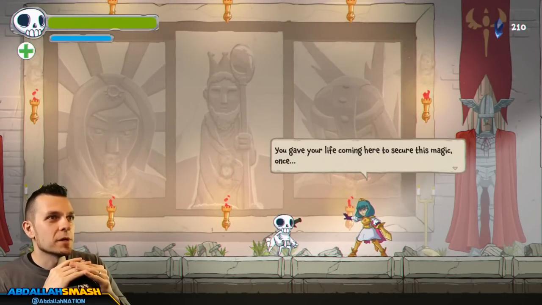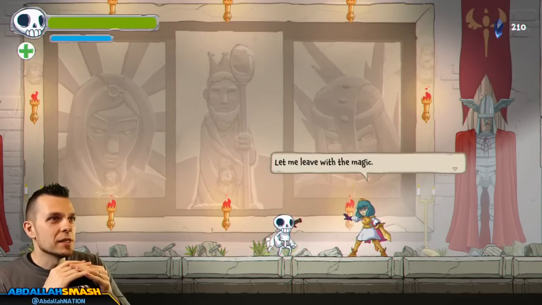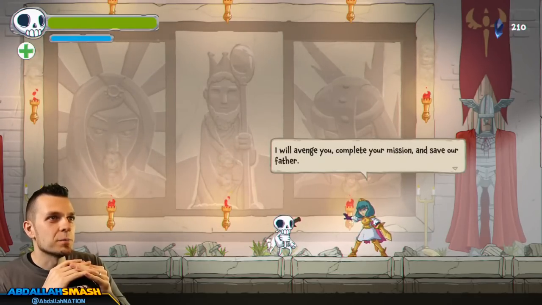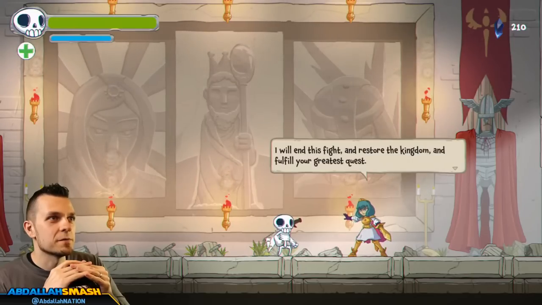You gave your life coming here to secure this magic once. You said you'd come back and share it with all, but you've never returned. Let me leave with the magic. I will avenge you, complete your mission, and save our father. I will end this fight and restore the kingdom and fulfill your greatest quest.